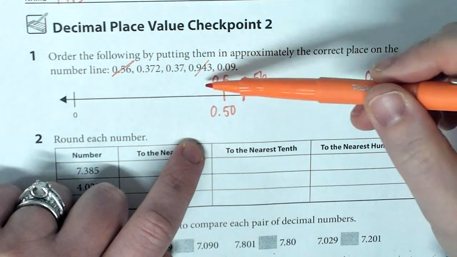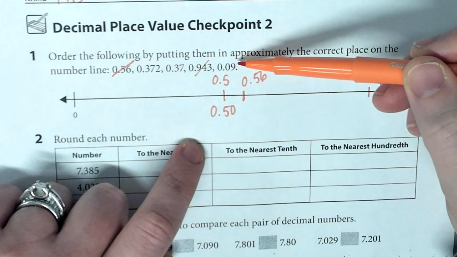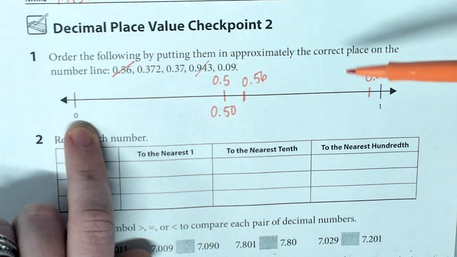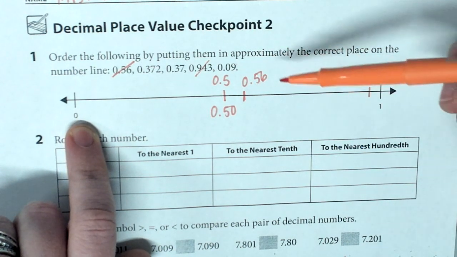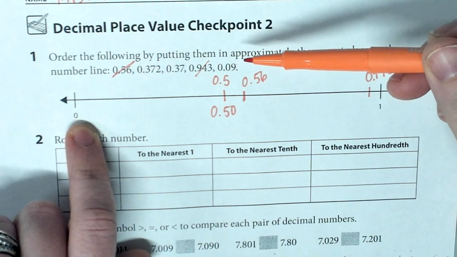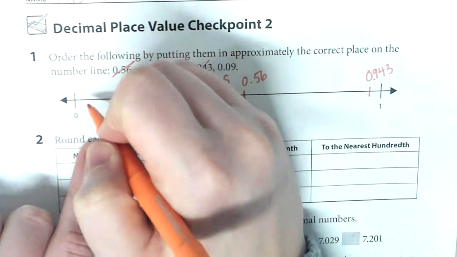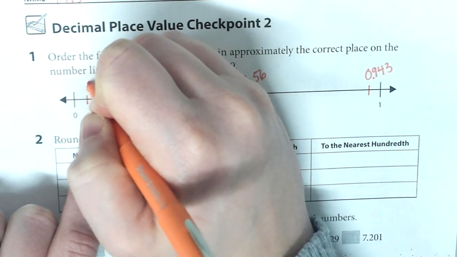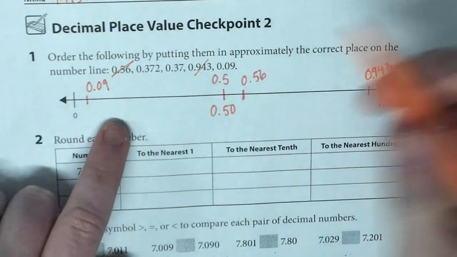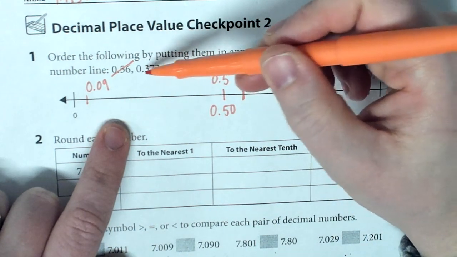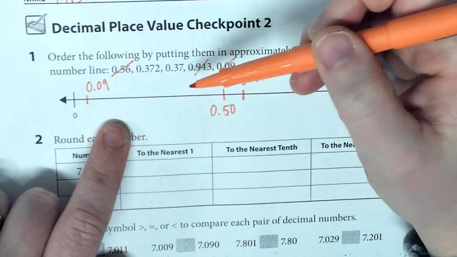Okay, I'm looking over here. For this one, I'm thinking money. This looks like 9 cents to me. This would be having $0.09. This would be having $1. 9 cents, that's not really close to $1 at all. It's pretty close to having almost nothing. So I'm going to put that on the line over here. Cross that one out. Then I have these two that are left, and they're very similar.